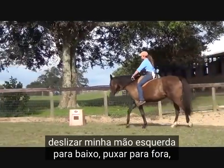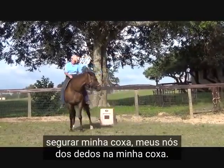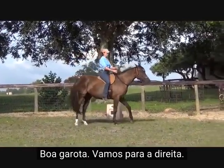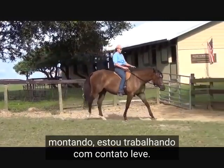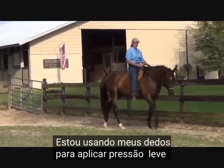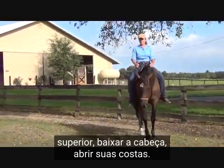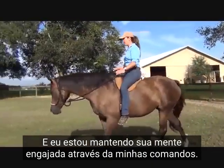Slide my left hand down, pull out, not back, out, out into my thigh and hold on my thigh, my knuckles on my thigh. Good girl. We're going to go to the right. So the whole time I'm riding, I'm working with light contact. I'm using my fingers to apply light pressure to get her to relax her top line, drop her head, open her back up. And I'm keeping her mind engaged through my aids.